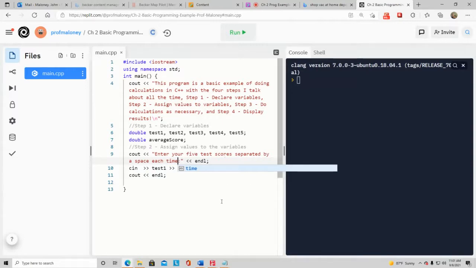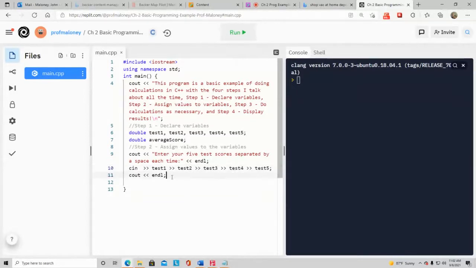And then when you do it that way, then test 1, where we have the CIN statement, then the space means, okay, that is the score. Now it's going to go to the next score. So it's going to look for another double data type test score, meaning another number, and that goes in. Then the greater than ends itself when you type a space bar. Okay, so all these things work that way.